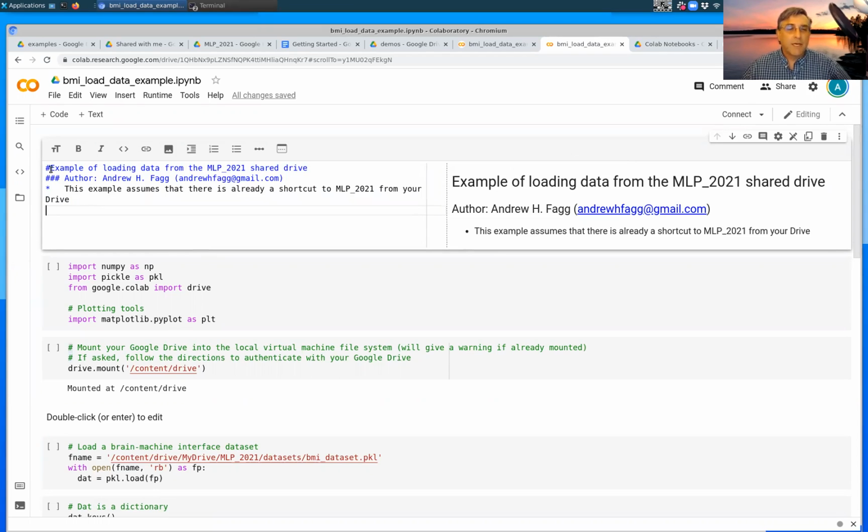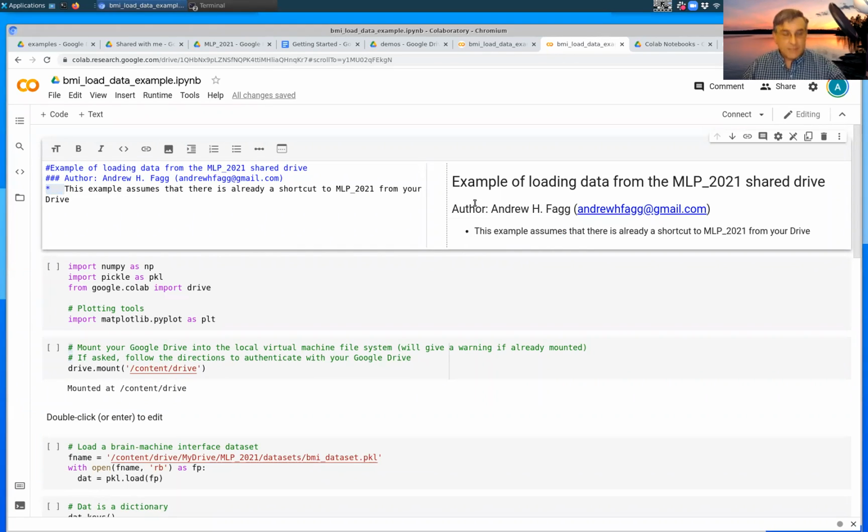So having a pound sign in this context means I have a header. 3 pound signs means a third level header. So that gave me still a big font, but not quite as big as the header. And the splat or the star is an indication that we have a list element. So that's what is generating this line here.